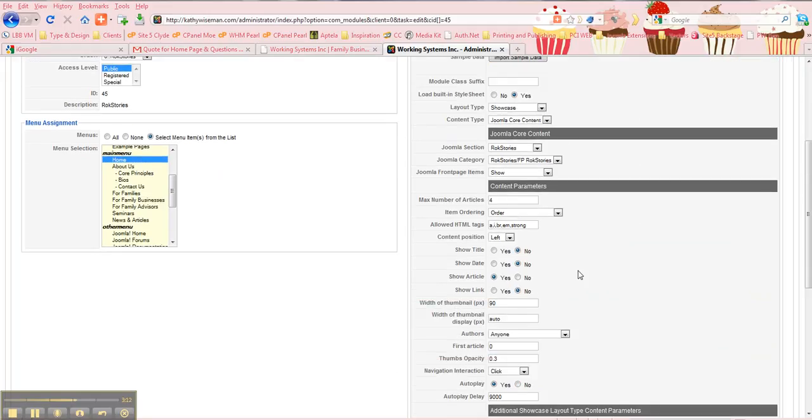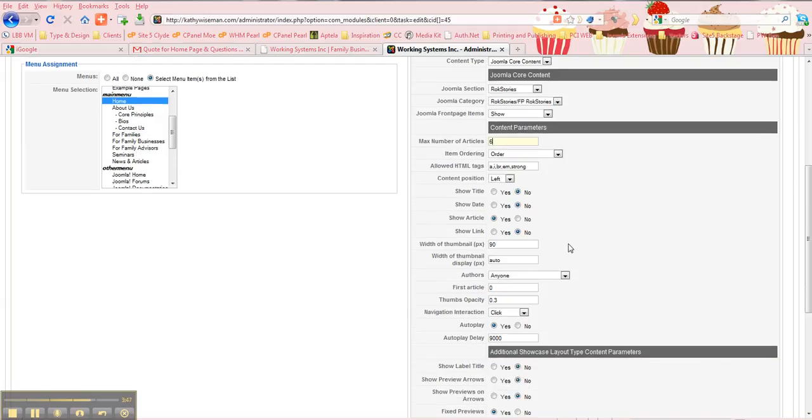Now a lot of this you'll never need to change. Currently I've set it to show 4 articles, even though it's only showing 3. If you wanted to add another quote, it's already set for 4, but let's say you wanted to add 3 more quotes. Then you could change the max to 6. It doesn't really matter what you put there because only the amount of articles published to this section and category are going to actually show up there. That'll make more sense in a minute.